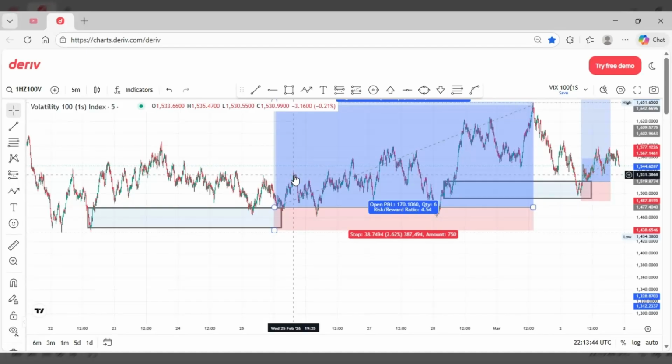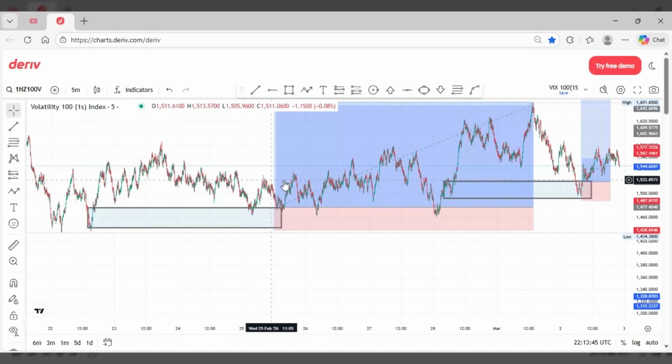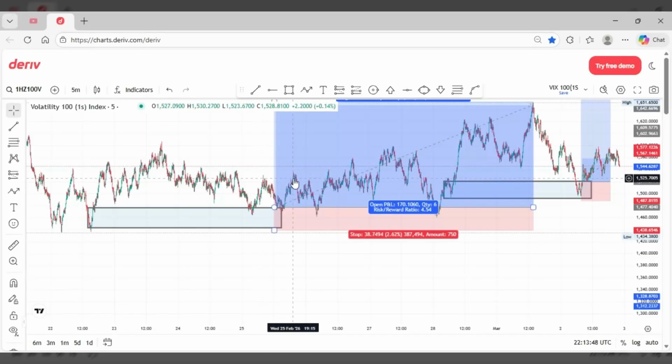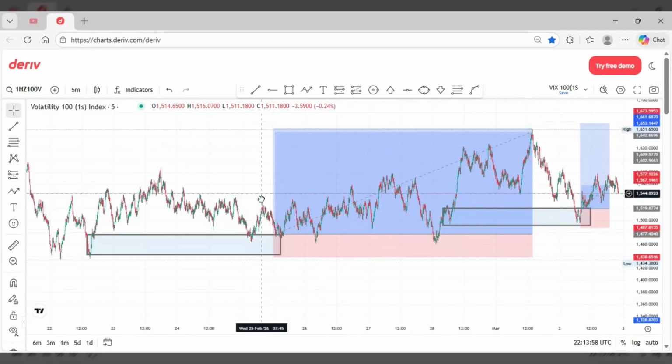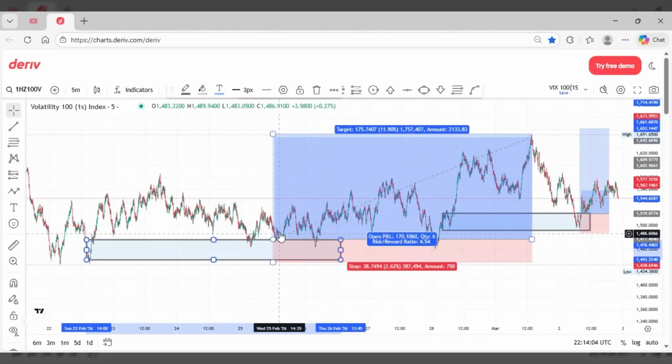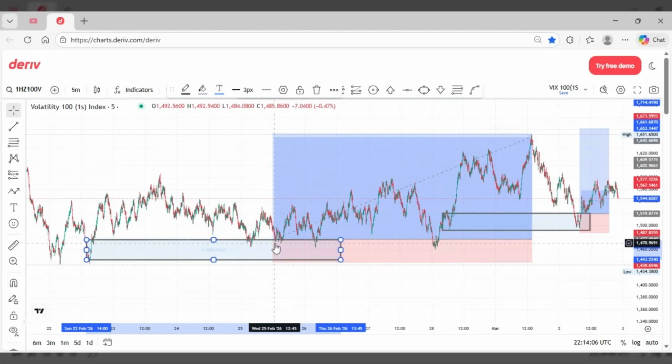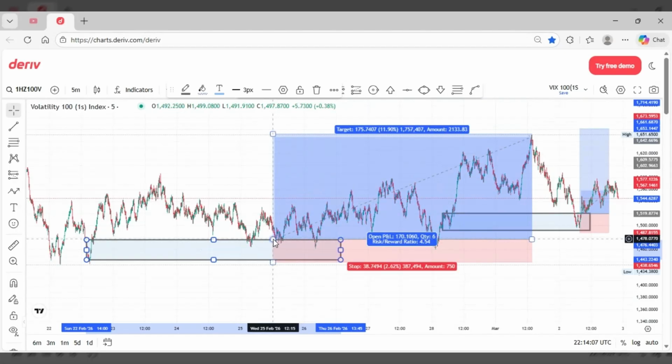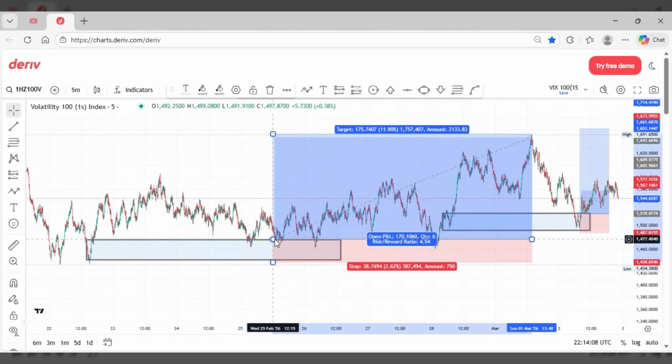If you go back, you will see the time I screenshot this. I had done the analysis, the market was here, but I still had to wait because I know the market is going to pull back a little bit, and the market pulled back a little bit. Now, let me show you something. The same area. This is the time I did the analysis, and this is the time I made my entry. I see a confirmation, what I'm looking for, and I enter.